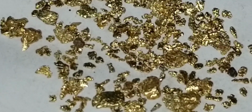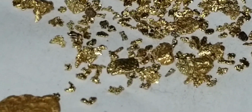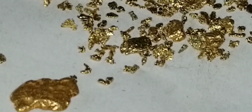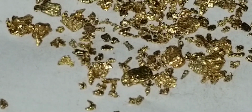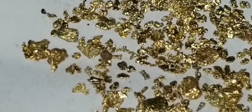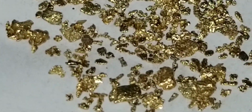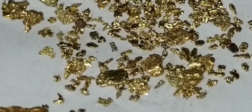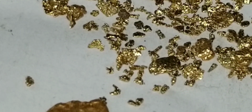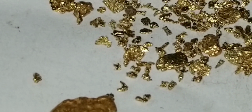$9.80 postage, which I don't count postage on my ROIs anyway. But with the 2.048 grams that we got, we ended up with a gold value of $120.24. And that's priced on, I count gold price on the day that I buy it, not on the day that I receive it or any of that stuff. It's the day it was purchased, because that's the actual value of it.